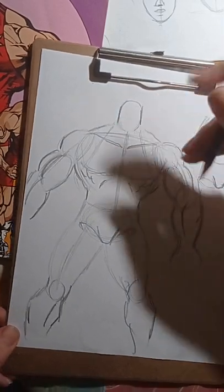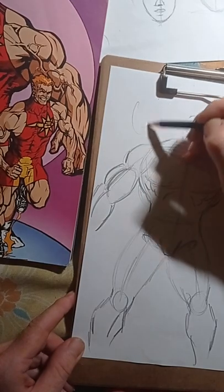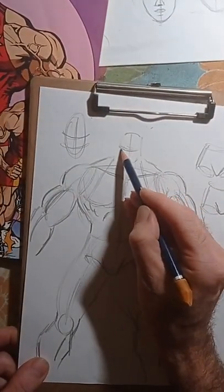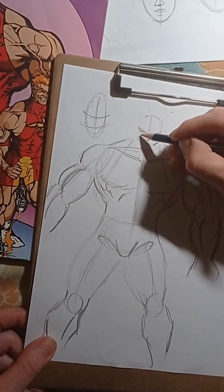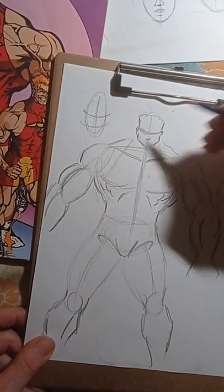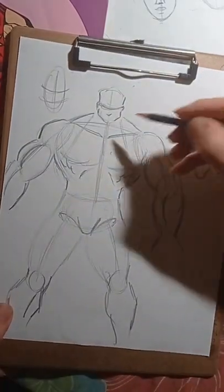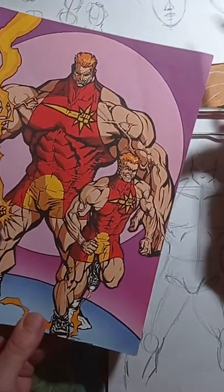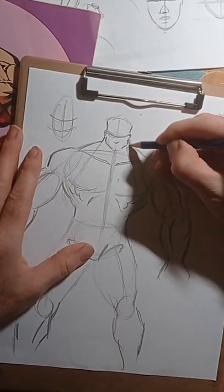The head is kind of tilting downward so I'll make a curve going down — since he's looking down, do the curve that way. Then the nose will be here, and I can start working with the shape of his face, the ears, the head. It's not going to look exactly like the reference but it gives you an idea. For a bulky person the neck is going to look big, so stretch this side over here.